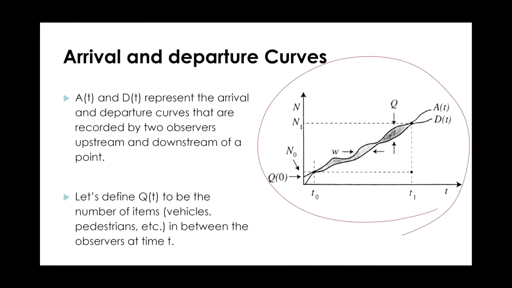And going back to that arrival departure curve, if I plot in a time count diagram the cumulative plots of the arrival and departure, just like the example I had for the traffic signal, the one on top being arrival and the one on the bottom being the departure, can somebody tell me what would be the area between these two graphs? So the area between the arrival and departure curve, what does it actually represent?